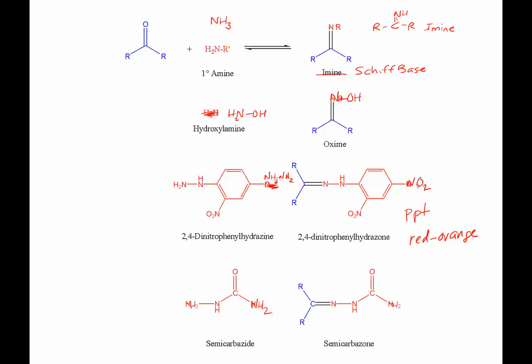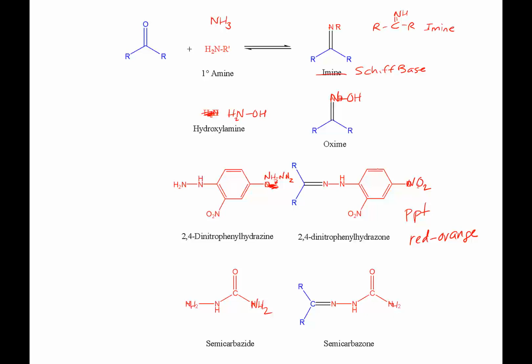How you differentiated between those is coming up. So that red-orange precipitate, or whatever color it was, we would recrystallize it and we would take the melting point of it. Because just like in lab this week, you made the 3,5-dinitrobenzoate ester. There were books that had all the aldehydes and ketones in them, and they would have the melting points of the 2,4-dinitrophenylhydrazone derivatives.